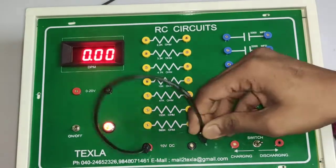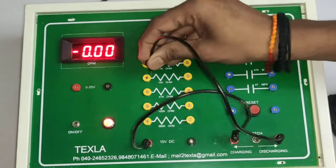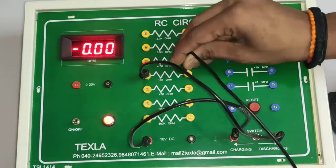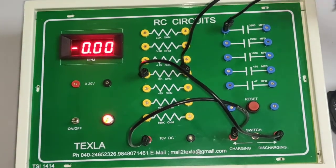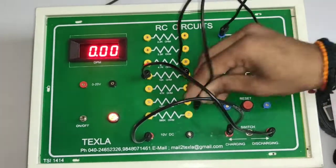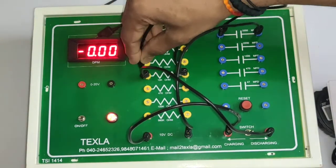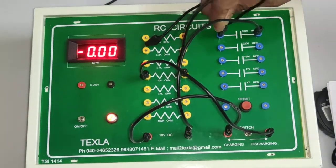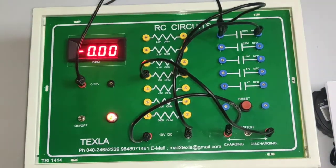positive of the connection, positive supply to charging switch, switch to resistance, resistance to capacitor, capacitor to power supply negative. Okay, now across capacitor I am connecting voltmeter.